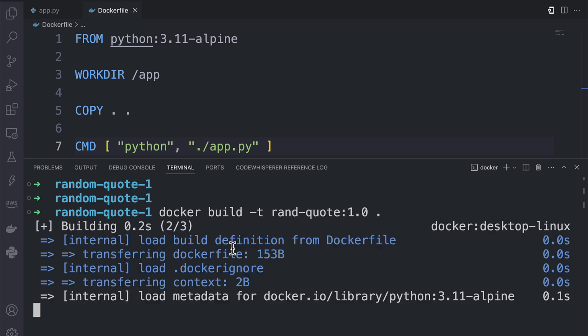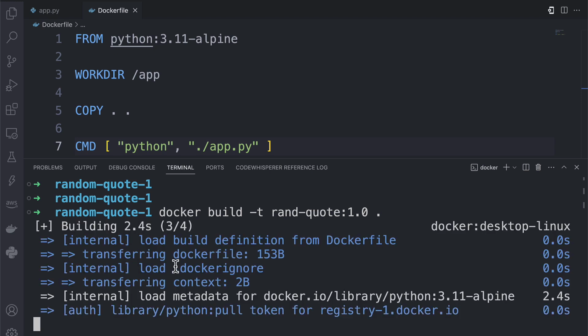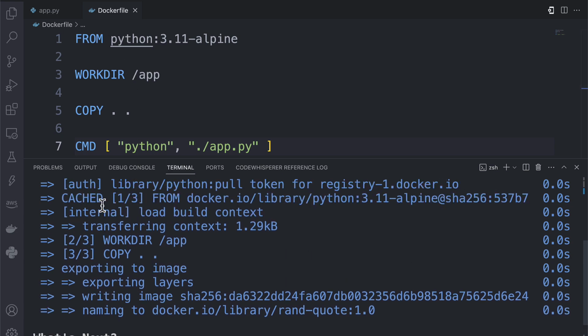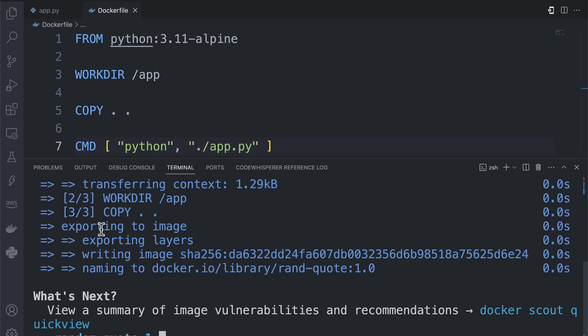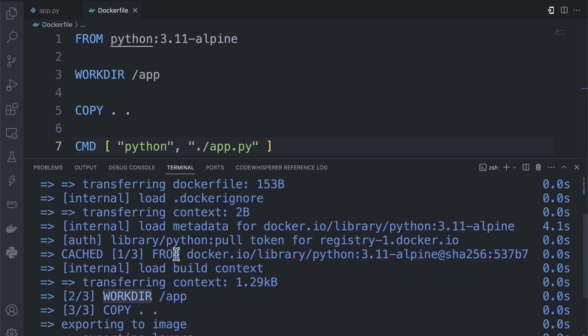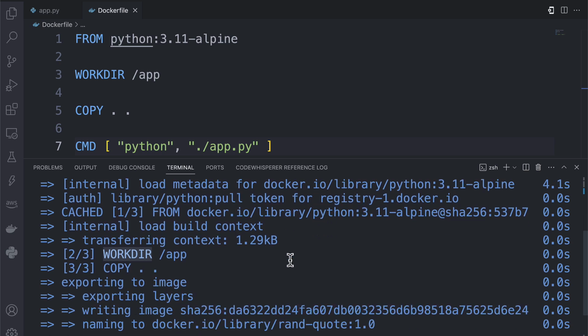Hit enter. What will happen now is that the process will start. Because we don't have a lot of steps in our Dockerfile, you can see we ran three commands. First of all, it used the cached Python 3.11 library because I've run this before, so that went fast.